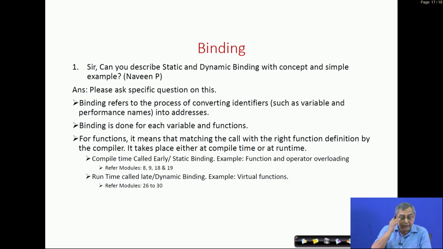As you can see, the static binding or early binding or compile time binding has been discussed in several modules, referred in several modules 8, 9, 18, 19, and dynamic binding is what we have.